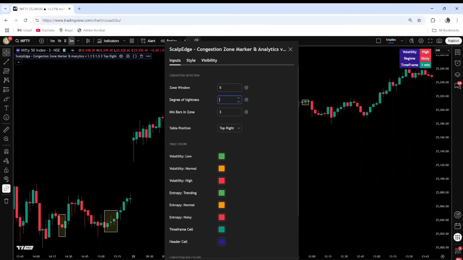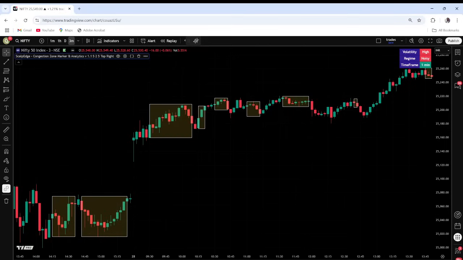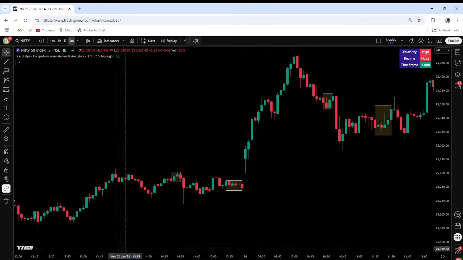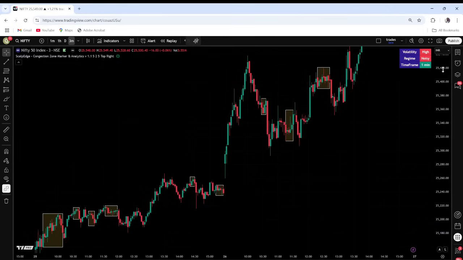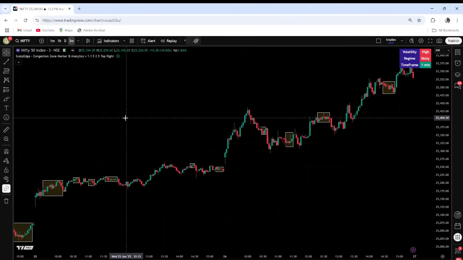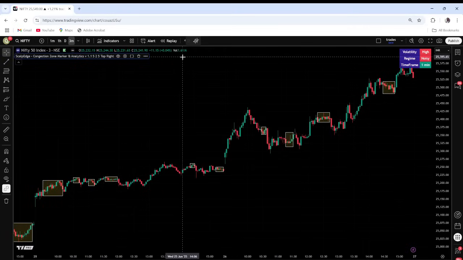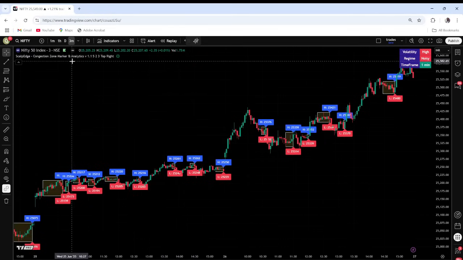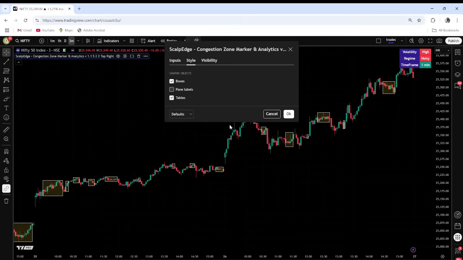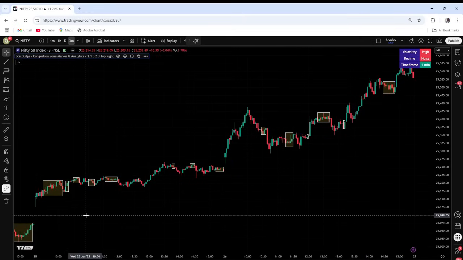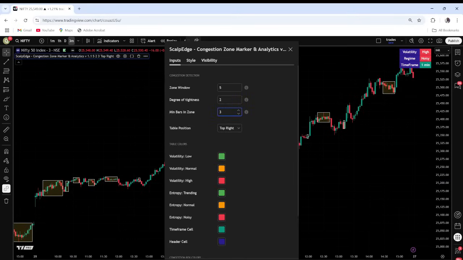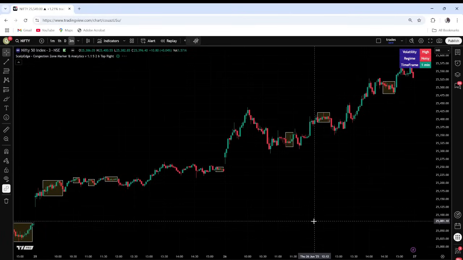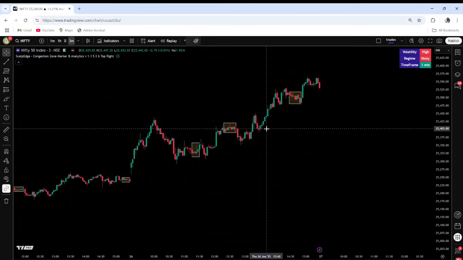Now if I say this is 2 and this is 5. These are your scalp signals. And if I go back to basics, that is the default. I will just take this pane levels off so that you can see this is yesterday and this is today. So yesterday market was a bit boring. So if I do this, yeah. So these were the signals yesterday and today.